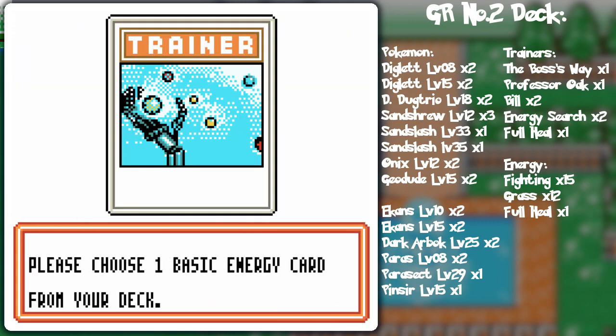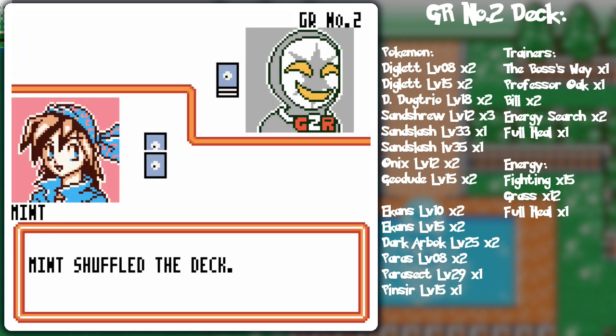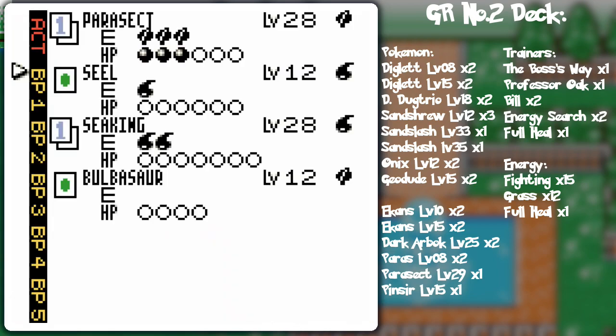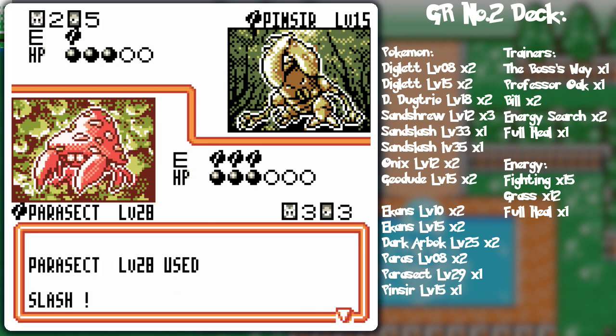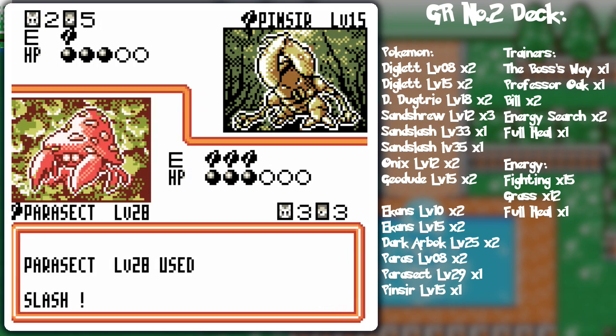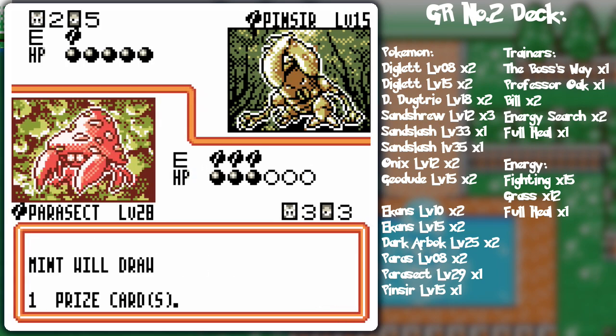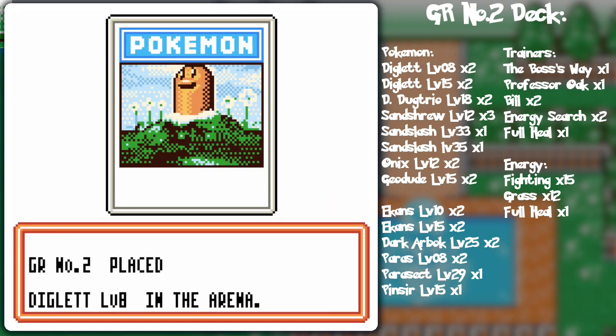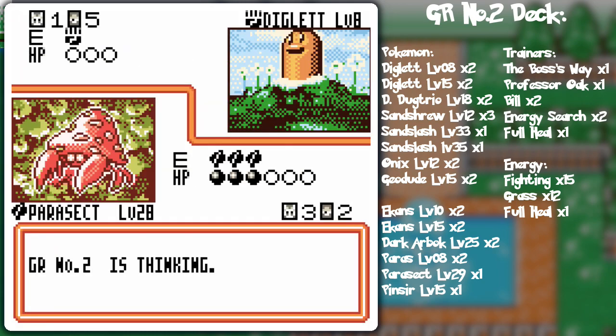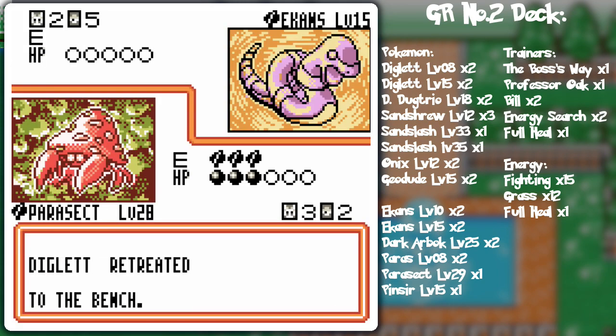You know what? Just do that first. And then kind of bait him out. Like if he wants an energy removal or something, I don't know. Before you actually use any sort of grass energy that I actually need on Bulbasaur. Another Seeking, that's... eh. I think we're good for the game now, actually. Oh, that Diglett is not going to work in his favor.